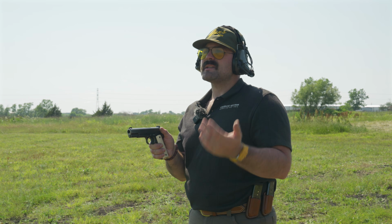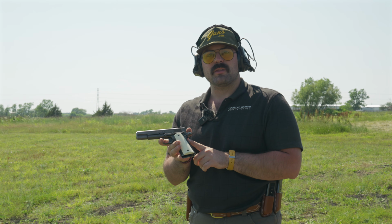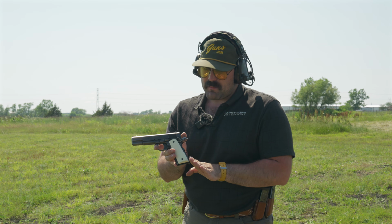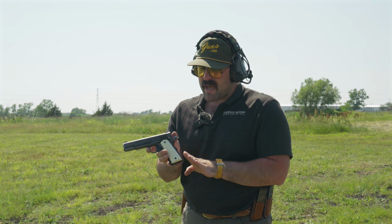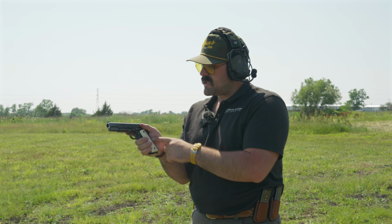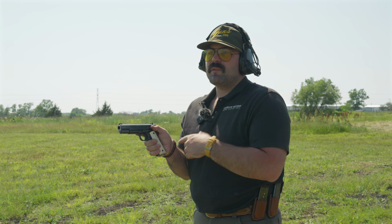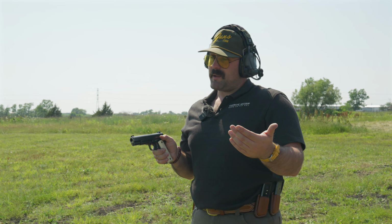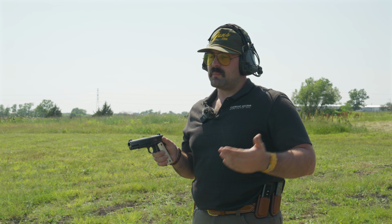Now, this more modern pistol grip does also bring in its own challenges. When the 1911 first came out, there was no bump here on the back of the grip safety. Now there is the memory bump, okay? It was just plain flat back here. And so if you use this grip and you didn't have a lot of meat back here, you would fail to engage the grip safety. This is why you saw a lot of folks early on, and people act like they didn't do it, but this happened quite a bit.